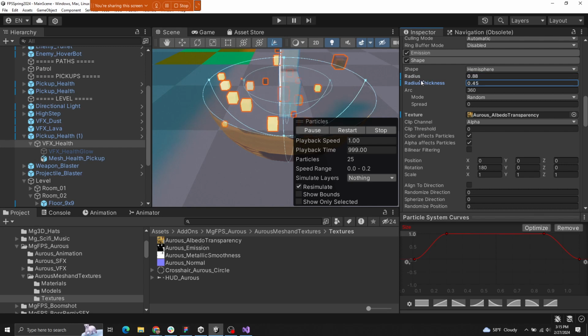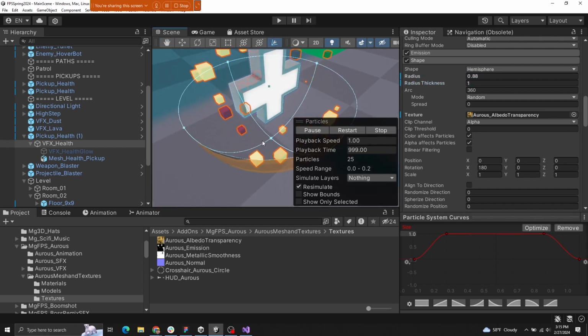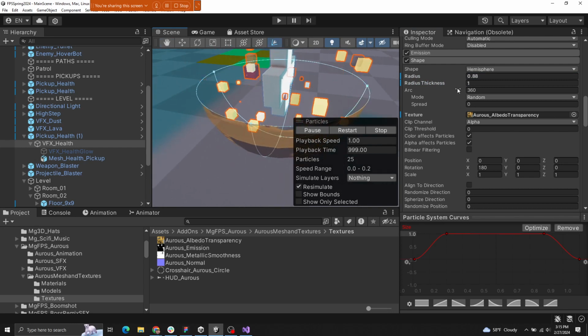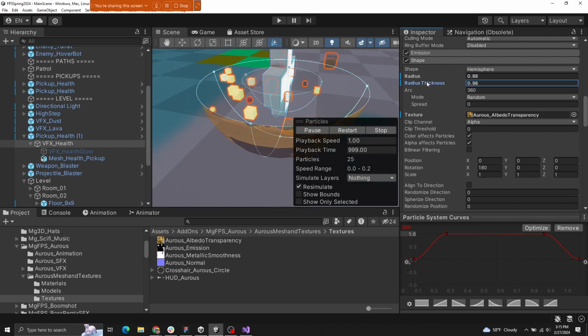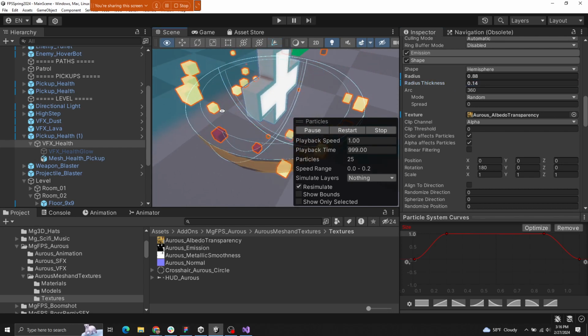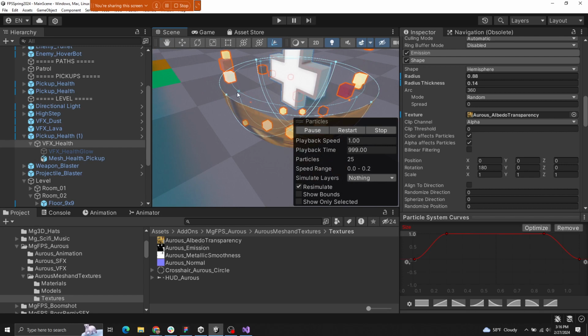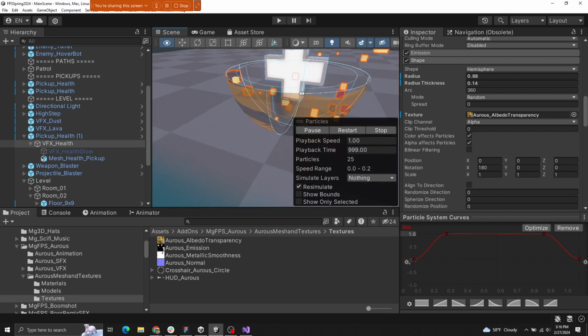If you notice, there's an inner part. So if I just put that down, you're allowed to spawn anywhere in this half a sphere volume of space. But if I change this, notice it's like, no, you only have this little area here, this little tube shape that you have to pick a spot within.